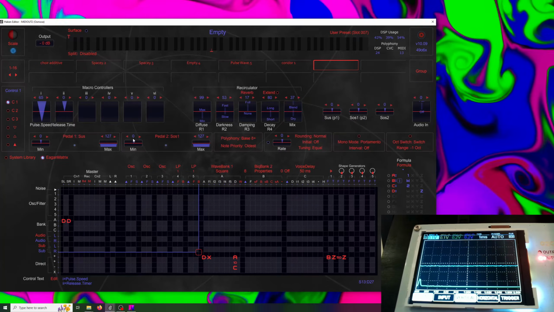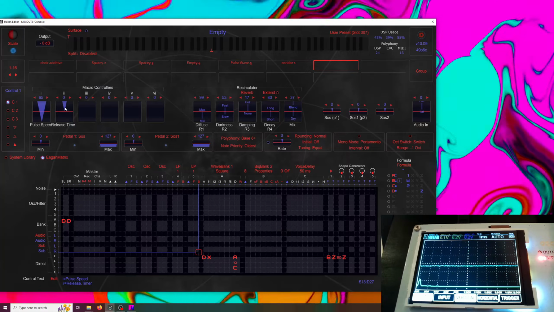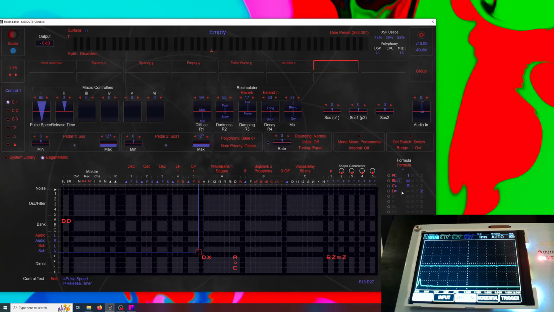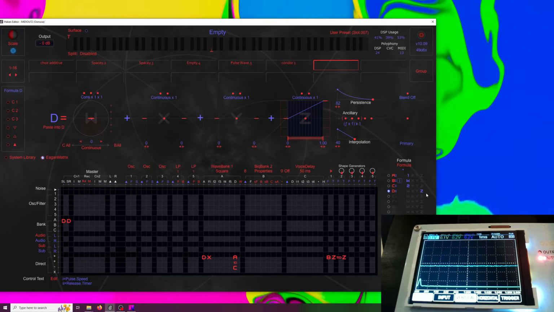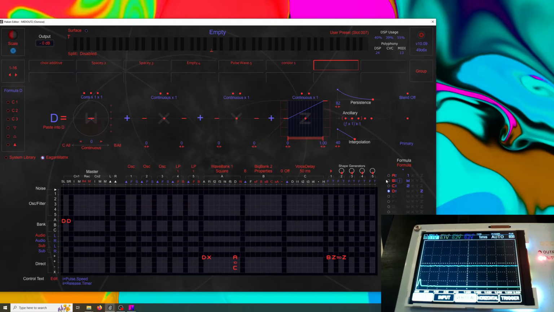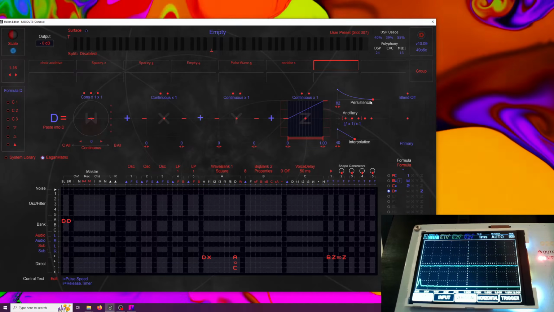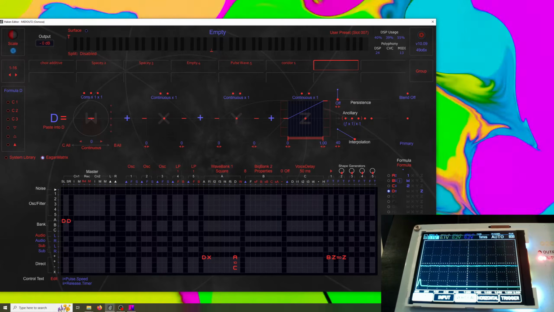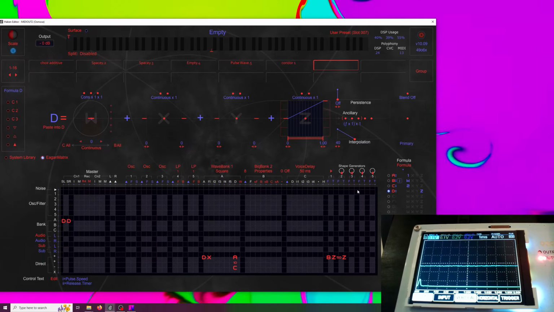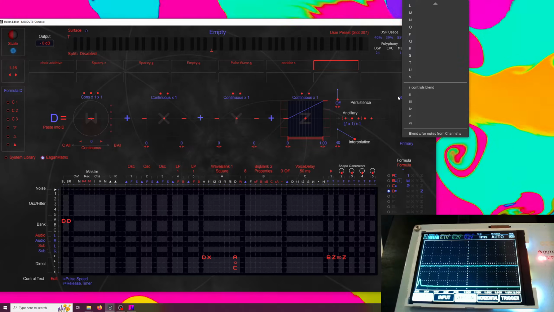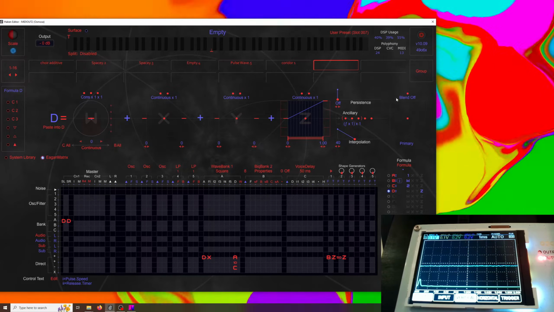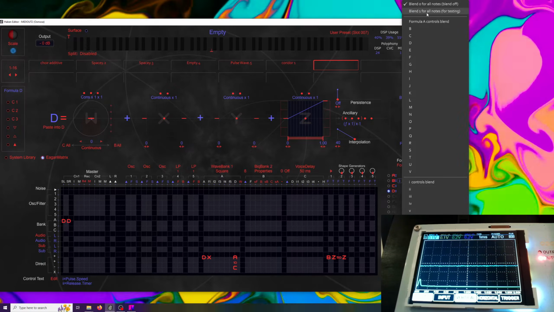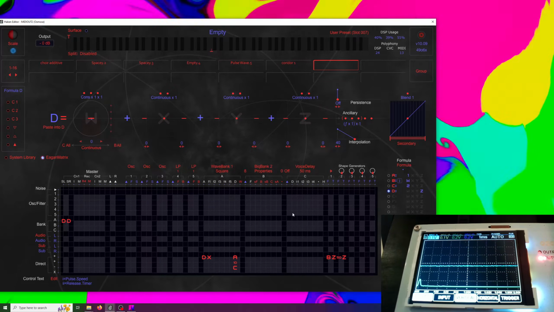So now you can see a second macro has been added again, but it's not being used right now. And to use this, we go to formula D, which was the release timer. And what we want to do is in the release here, we will remove that. So persistence back to 0. And now you go to where it says blend off here. You click that, you go to the top and you select blend for all nodes.